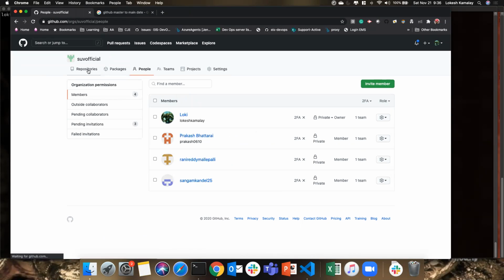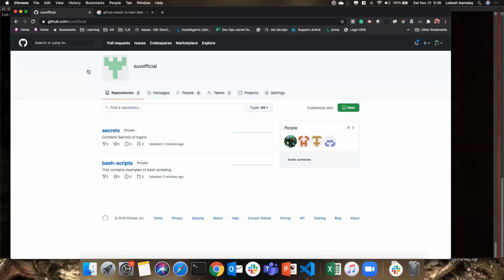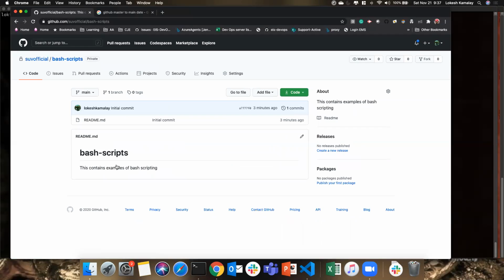So now let's create a repository. Okay, so already I have the bash scripts repository. So now what you guys are going to do is I'm going to assign some tasks. How am I going to assign the tasks? Okay, so first I'm going to assign the task by using the issues here. What are the issues? So issues are currently used to track the problems in your source code. Okay, currently we don't have any source code here. I'm going to use these issues and assign the tasks for you guys which you are going to do.